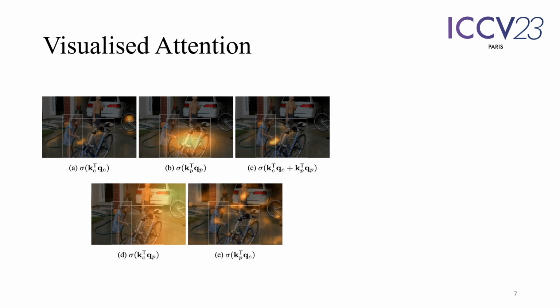Here we show some visualizations of the individual terms in an image with the interaction person washing bike. In the first figure, the visual similarity term has high activation around the water hose and an irrelevant bike in the background. The spatial similarity term in the second figure adds a bias towards the human object pair. These two terms combined result in high activation mostly on the water hose, which is the key to recognizing the predicate washing. And as promised before, we show in the second row that the two cross terms produce mostly noise.